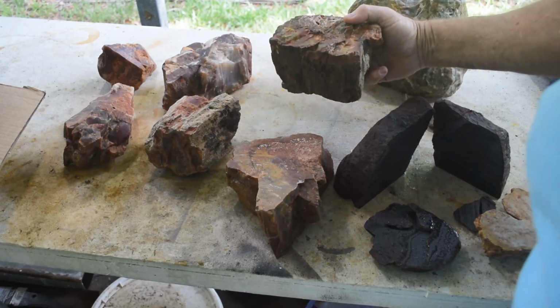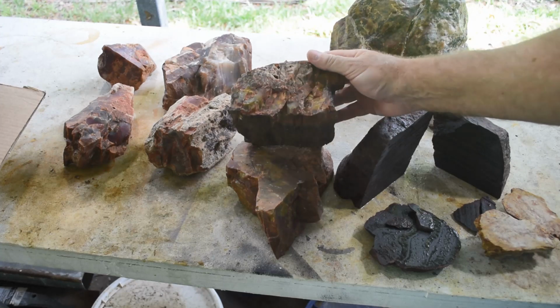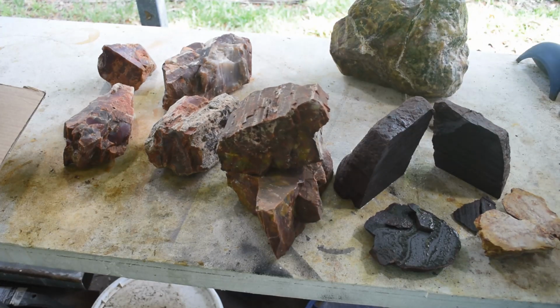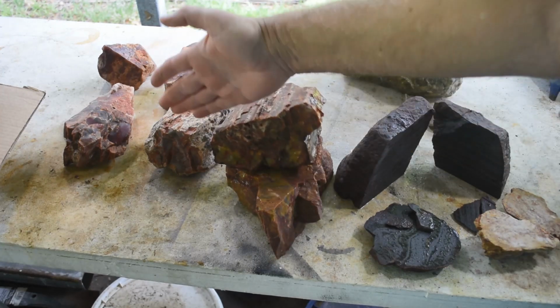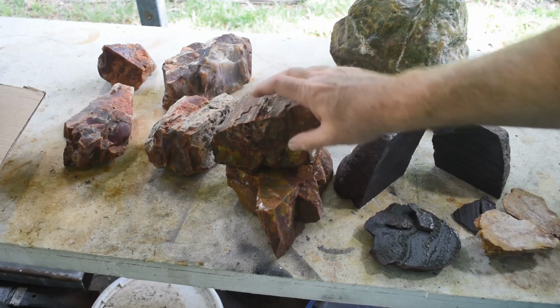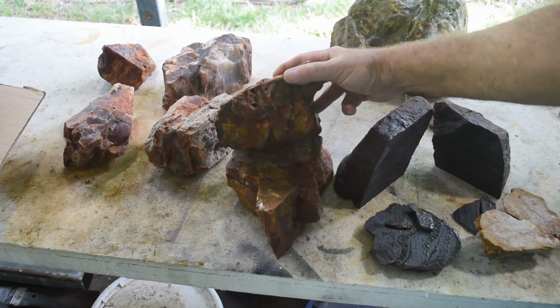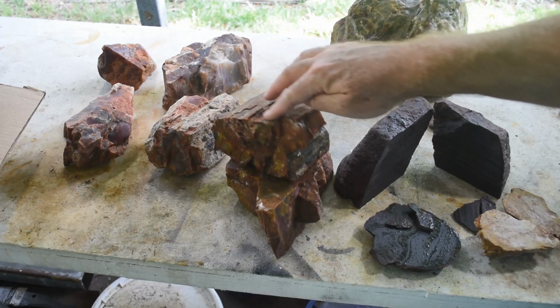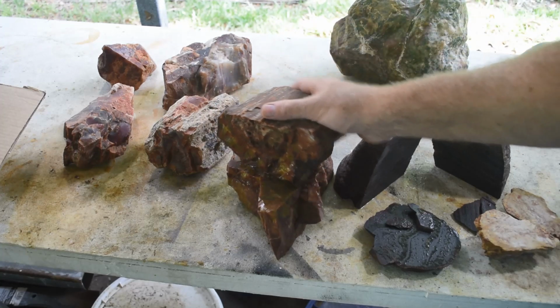Which piece do I want to cut? Oh, you know, that's got some nice color to it. Let me hit that with some water. Yeah, that's got some nice color in there. I'm thinking if I take a cut across here and clean up this face, we should see some really nice colors on the inside. So let me do that. Let me just get this in the saw and cut across here and see what we got.